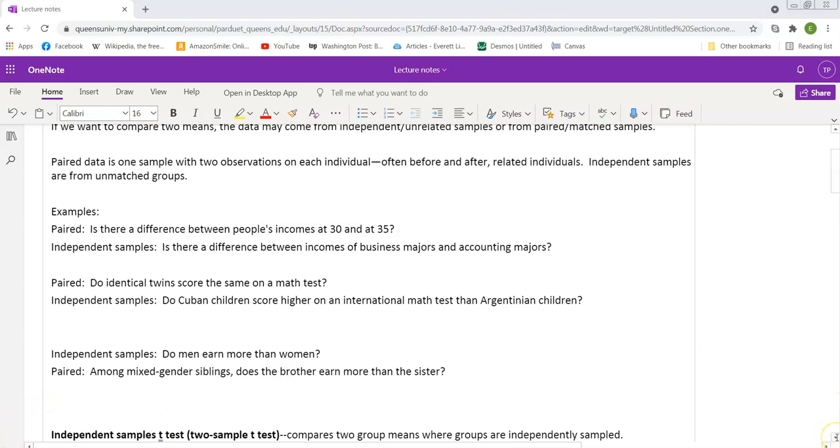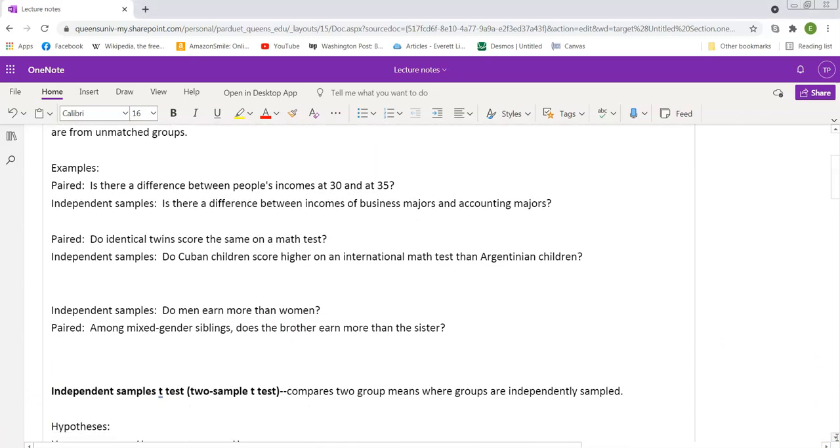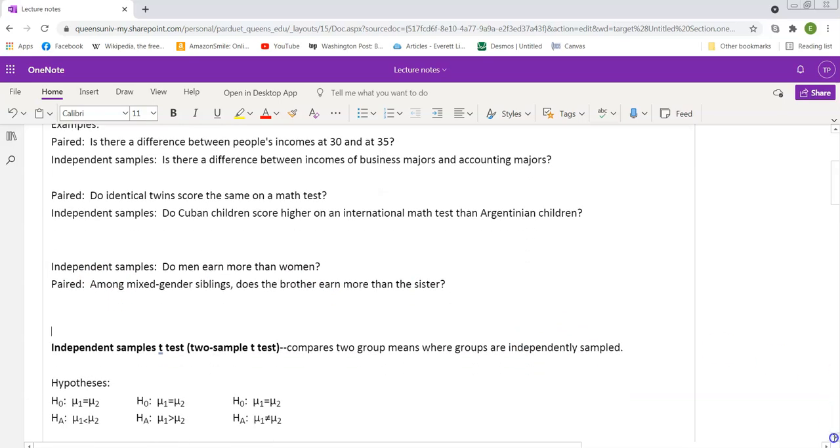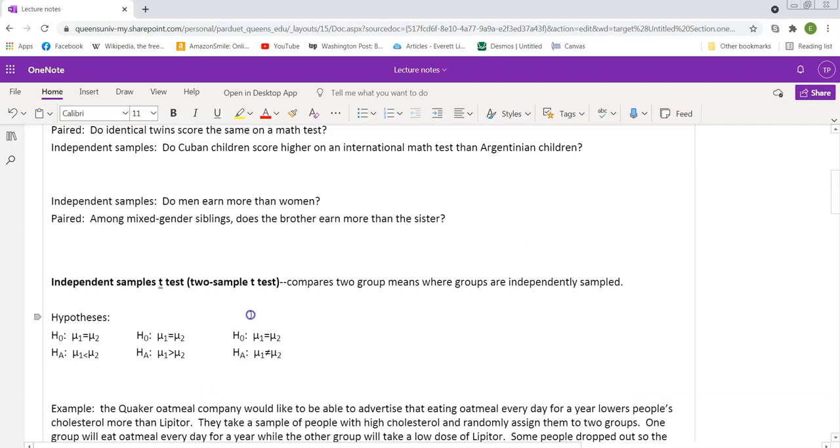All right, so first let's look at how to do a test where you're comparing means from two independent samples. This is called the independent samples t-test, or sometimes just the two-sample t-test. This is one where we're comparing the means where you've got the independent samples. Like these ones that we were looking at up here. So for all of these, you're going to have a group 1 and a group 2. And you need to specify which one is group 1 and which one is group 2. You'll see what I mean in just a minute.